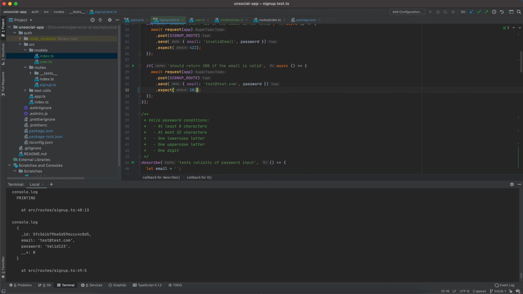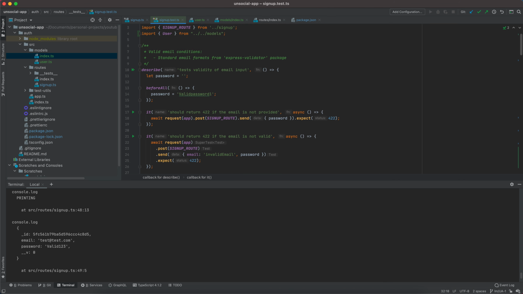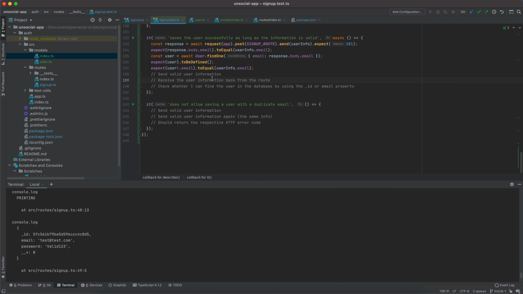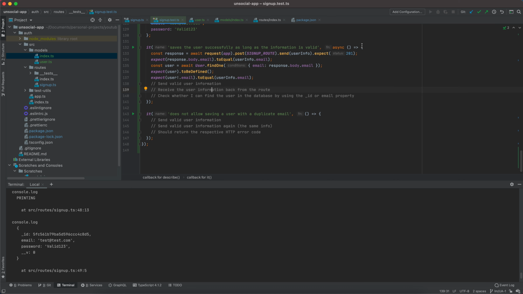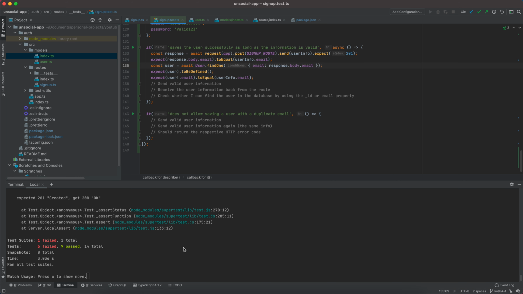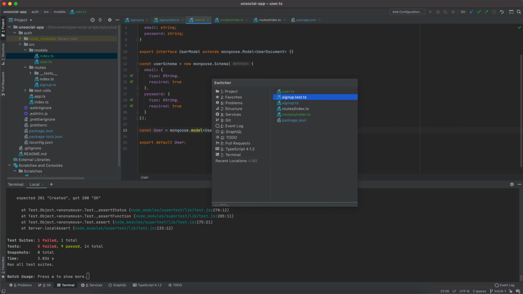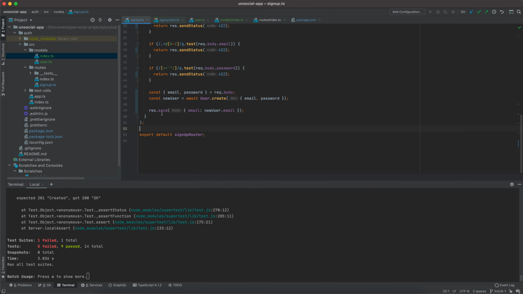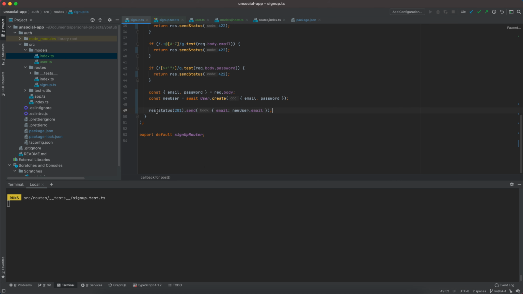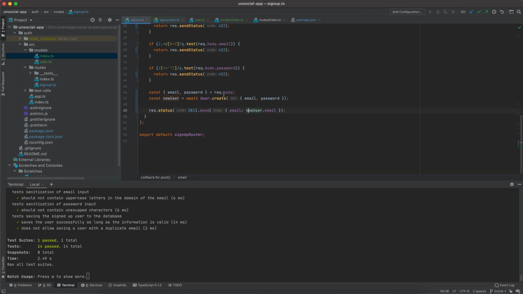I think that here I should also expect a 201, and this is going to cause a couple of tests to fail, but it's easy to fix. Just see that 201 indicates that a resource was created on the server. So let all the tests fail now. There will be quite a few. So 5 failed, and this can be easily fixed by coming to the signup and here setting a status of 201 and then sending my response. So now all the tests should pass. Exactly.